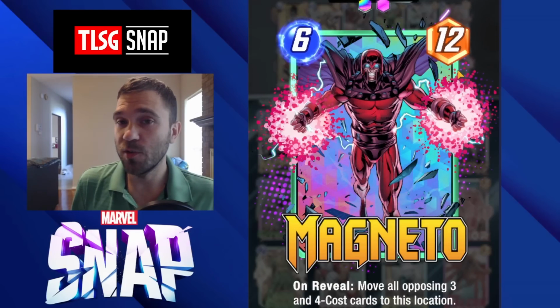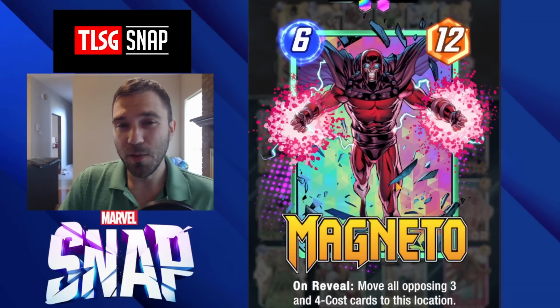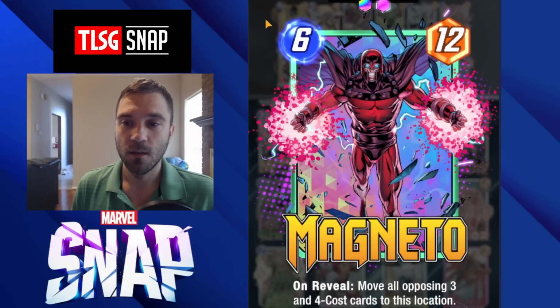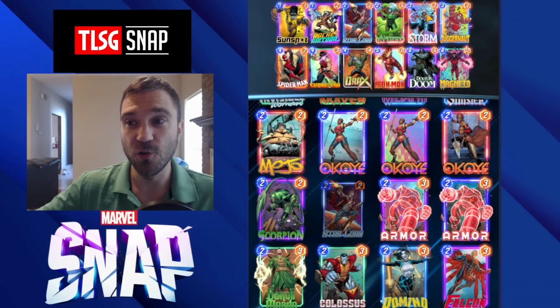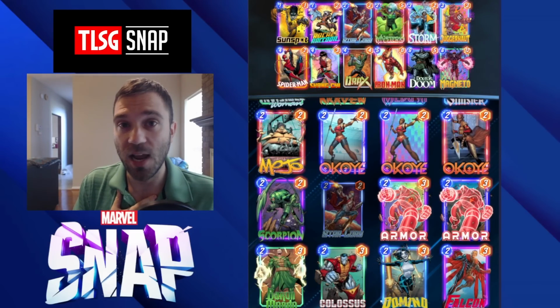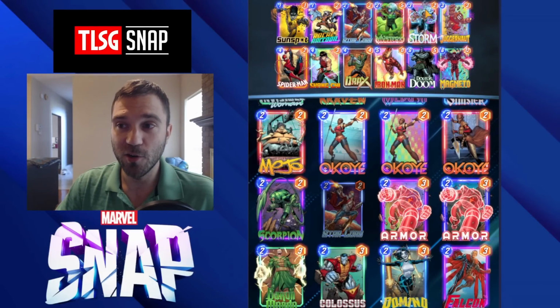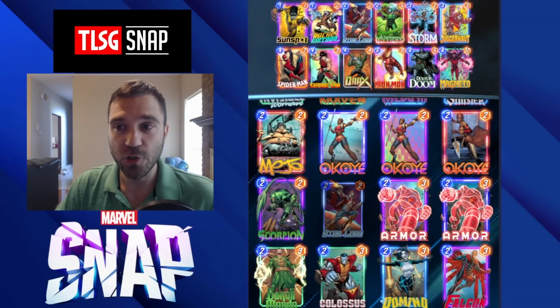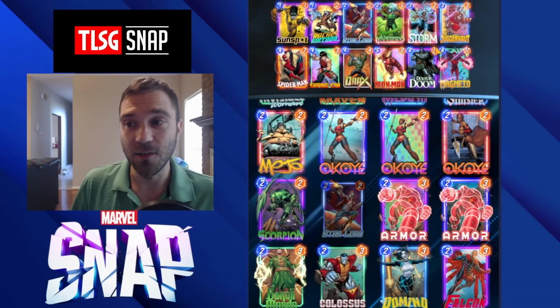And then for the games where we don't need Dr. Doom, sometimes we need to pull and redirect their cards. We're going to be able to do that with a Magneto. So maybe they did outpower us in the Storm lane. Maybe they had initiative and they dropped Juggernaut before we dropped our Drax or our Juggernaut, and we need to pull their cards out. Magneto is able to trigger and hit both Storm and Juggernaut, or Storm and Drax, to really pull away and isolate that location.